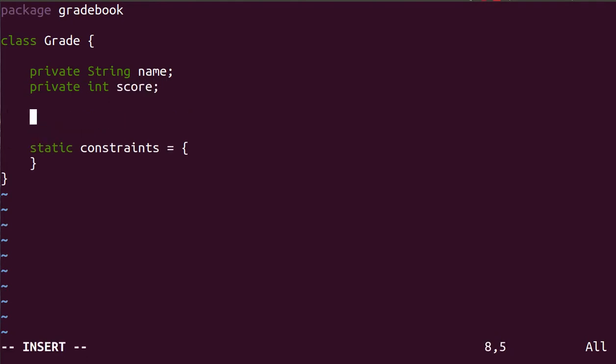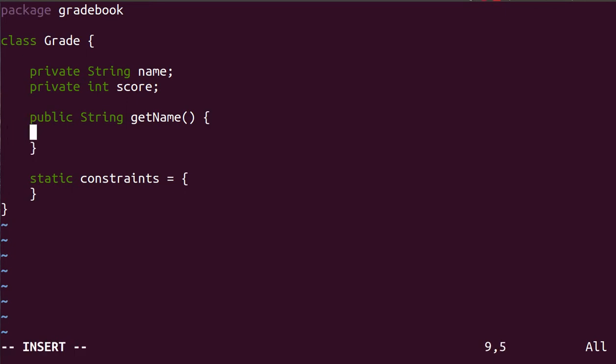And then these are private, so we would have to have getters and setters for it if this was Java. And just to remember how much of a pain that is, String getName. And if I was in Eclipse, I would auto-generate this. So that's one getter, and I'd have to write the setter, and then the getter and the setter for the score.